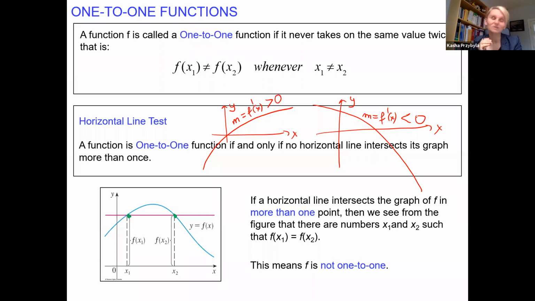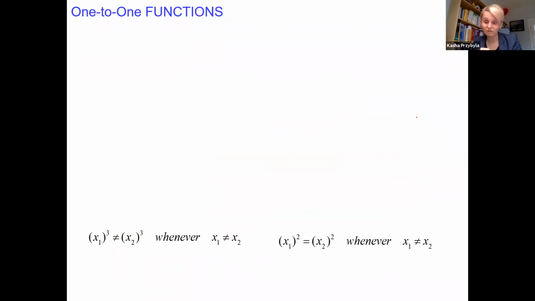That's important, just to double check. Before we do something with the function, of course, thinking in terms of the inverse, we have to make sure that the function is one-to-one. If we check that the function is strictly increasing or strictly decreasing, it's definitely one-to-one. And how can we check? Through the derivative. The derivative must be only positive, or only negative. Then that's the proof. So we know how to prove the one-to-one property.